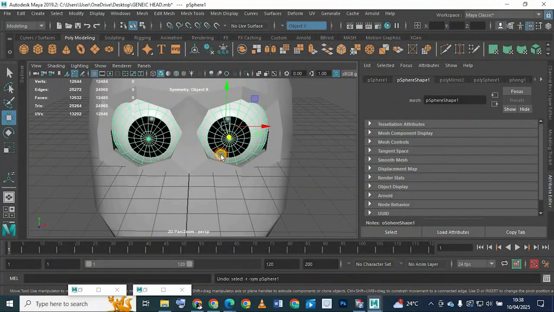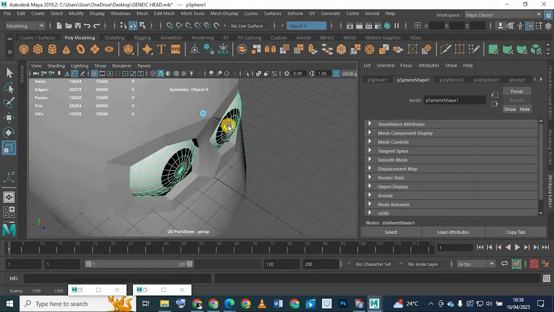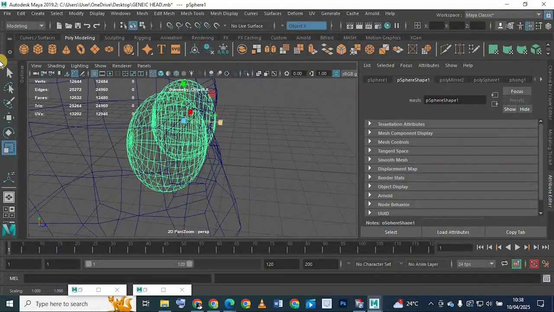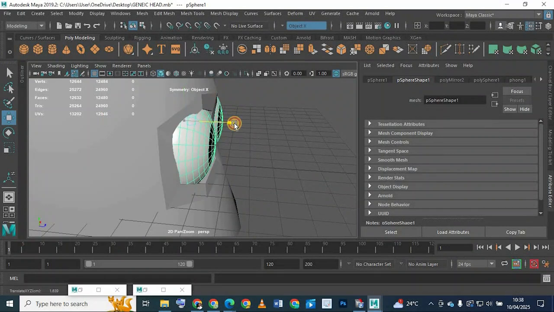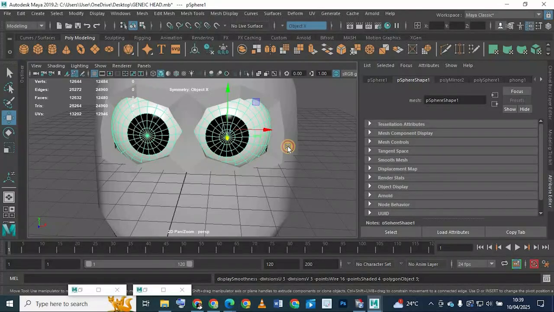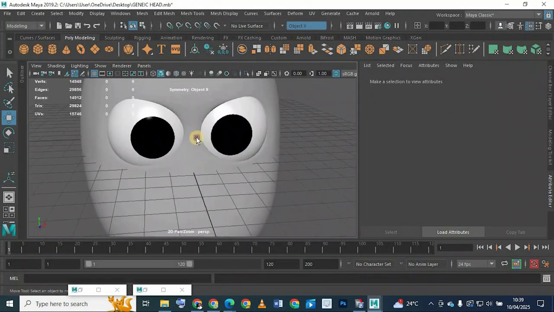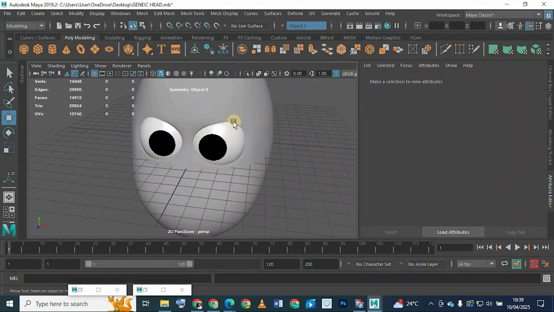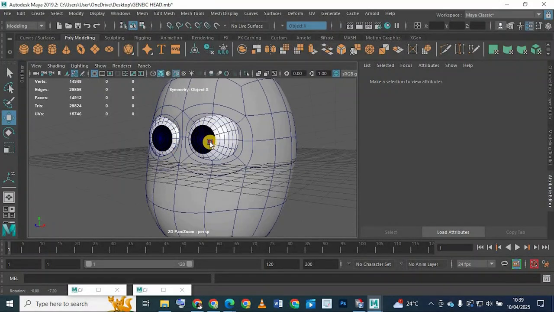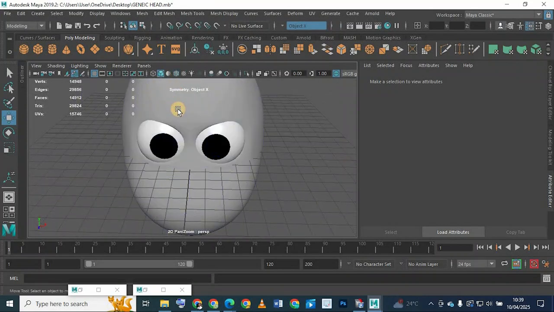So sometimes what we can do, if the eyes feel like they're popping, we can go to scale and sort of flatten them a bit, like that. Have you guys seen that? Then we bring them back in, such that when we smooth, they don't feel like they're over popping out. So there should be a wrap around. You can turn on this wireframe on shaded to see how they're flowing, but in most cases you don't need it.